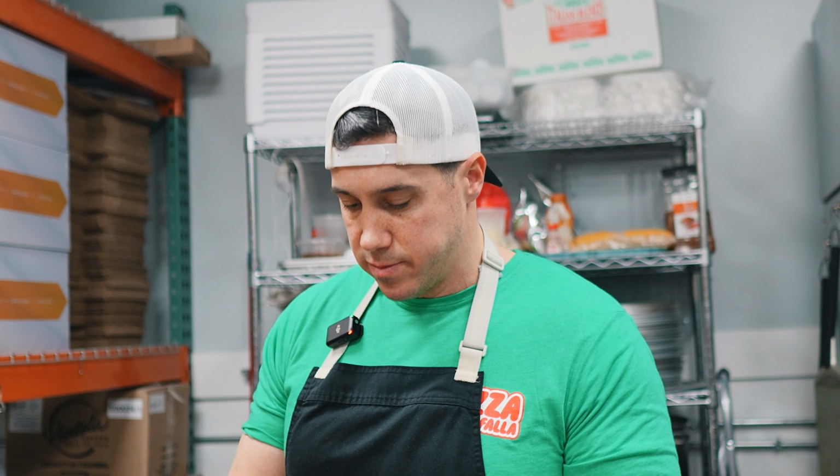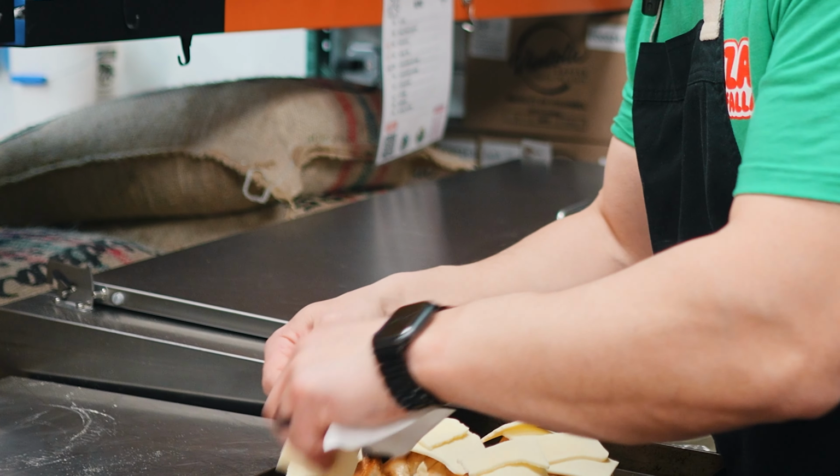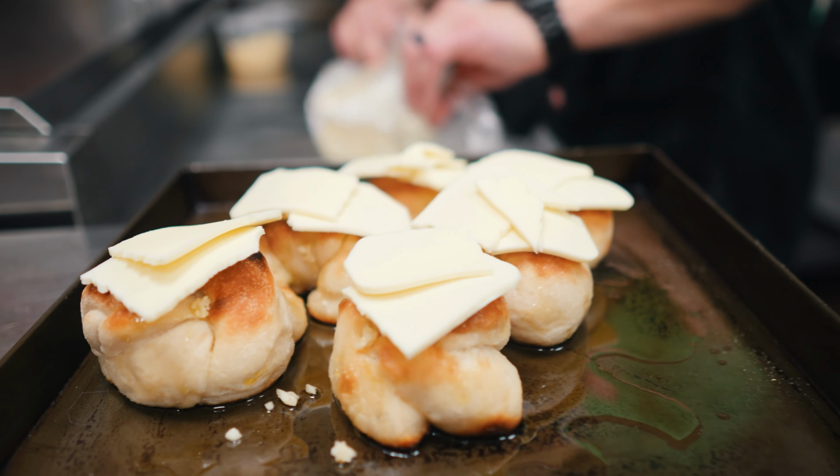It's basically this rectangle. Just a rectangle, enough to fit all of our pizza equipment, and then enough to get a little POS station set up. So we're using the same cheese.